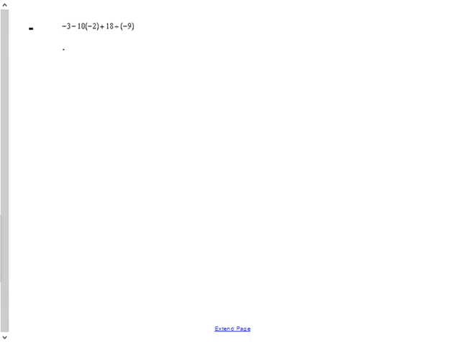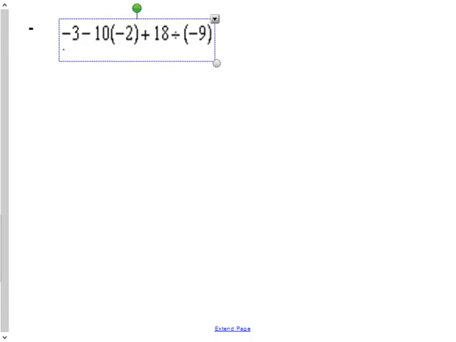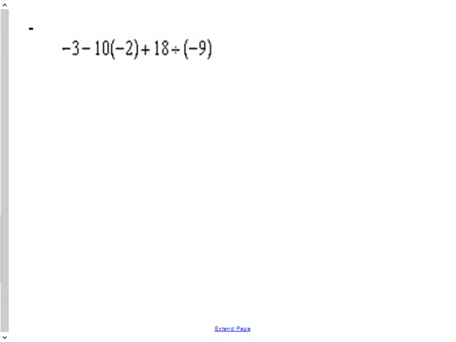Your next question was another longish looking division, longest looking BEDMAS question, but not too bad. Operations here. This is a subtraction. This is a multiplication. This is addition. And this is division. So we have 4 operations here. The first one I'm going to do is my multiplication division in the order they appear from left to right. So the first thing is going to be this one, that multiplication.